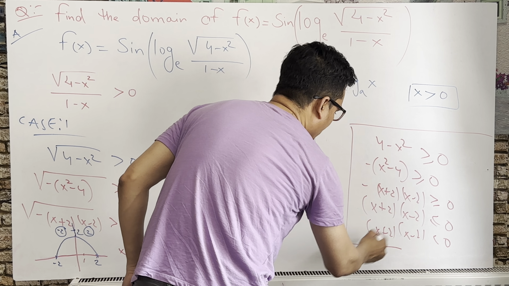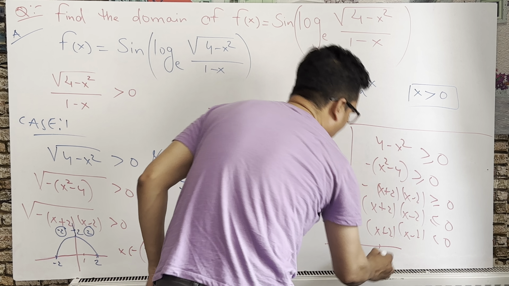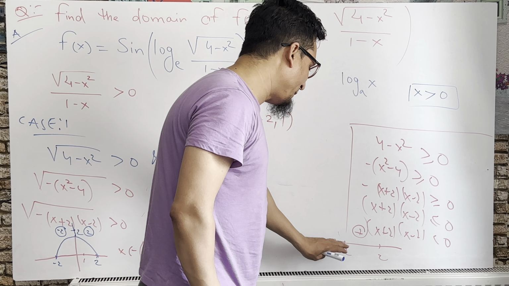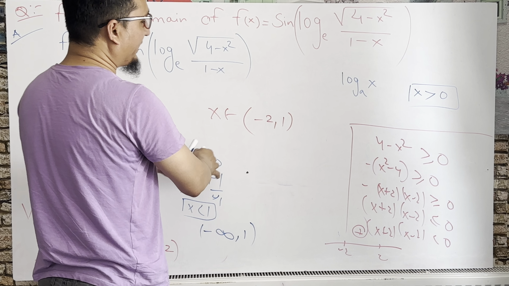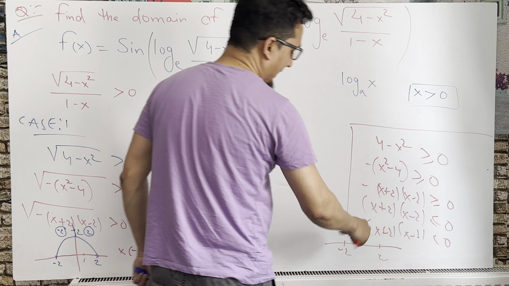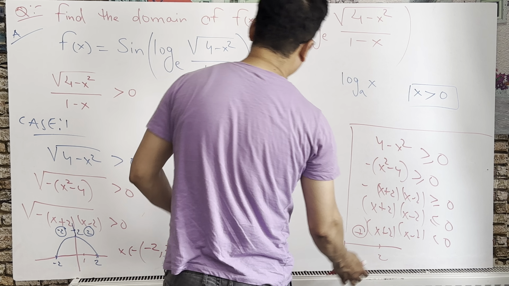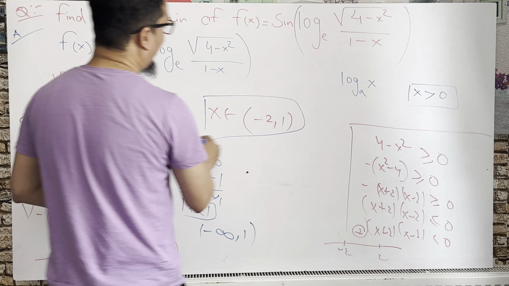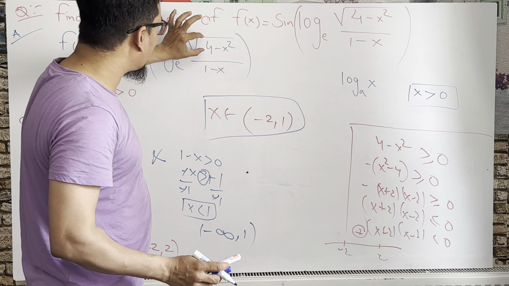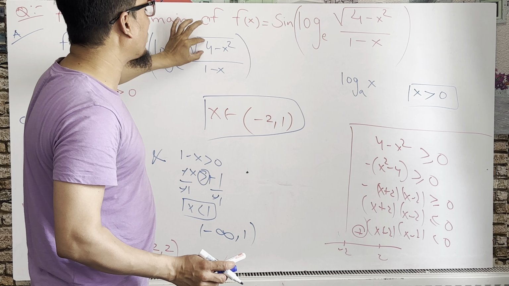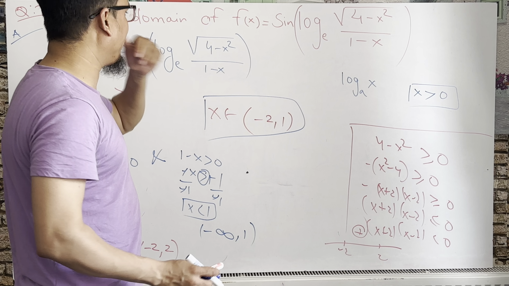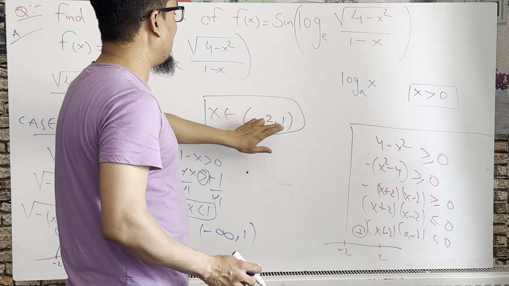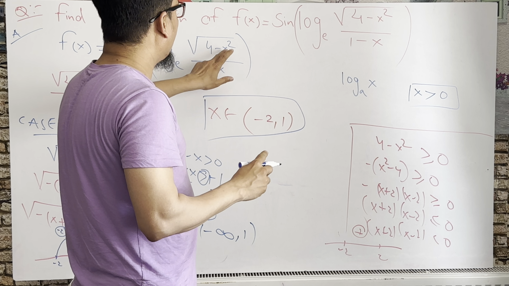So you know this is minus 2 and this is 2. We want the negative values here. Again we have the same thing. We take the value between minus 2 to 2, and we have already taken minus 2 to 1, which is inside minus 2 to 2. So the domain here is minus 2 to 1, right? If you take these values, the function always gives a positive value. You can check minus 2, then minus 1: if you take minus 1, this is 1, this function exists. If you say 0, this function exists. Even if you take 1, this exists.